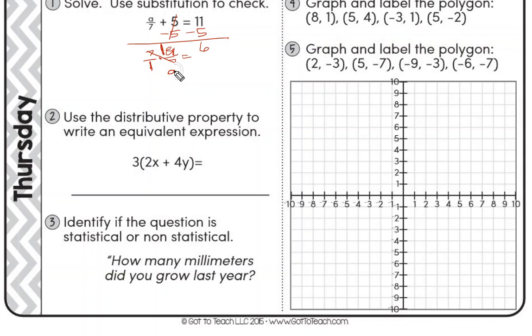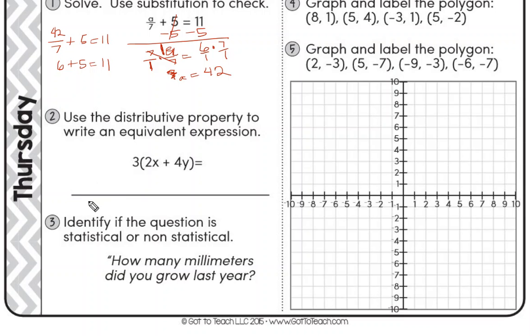So then I'm just left with an a over here, and then I'm going to multiply this side by 7 over 1. Right? And so then that means the a, let's draw an a that actually looks like an a, my goodness, is 42. Okay, so let's check that out. 42 divided by 7 plus 5 equals 11. Well, 42 divided by 7 is going to give us 6, plus 5 is in fact equal to 11. So we did it correctly.